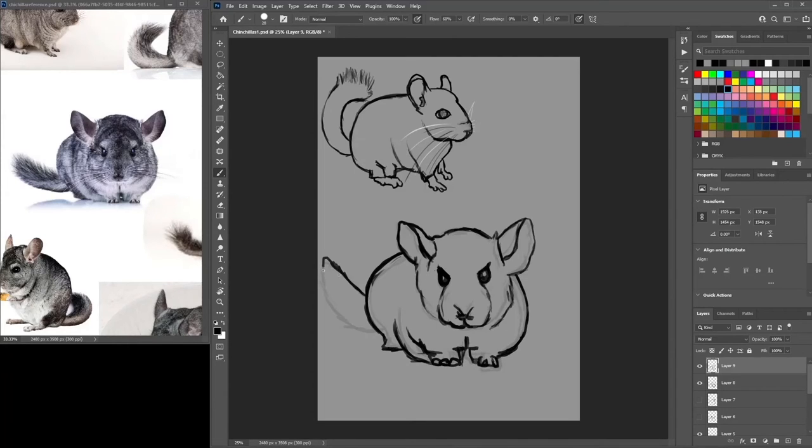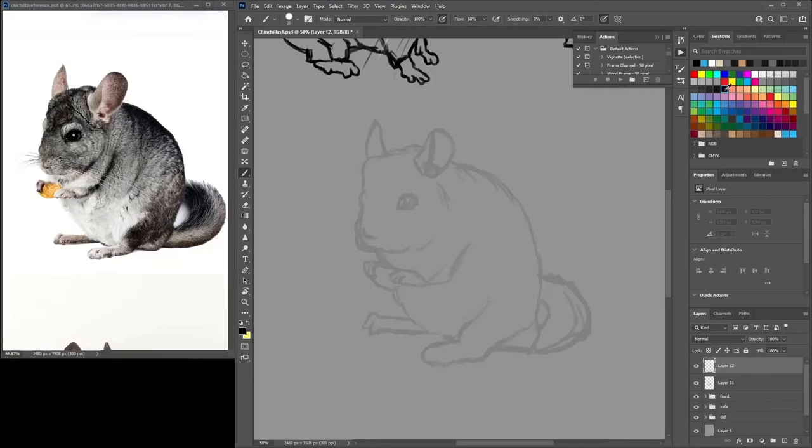And then from there, I think the thing with tracing, you've got to take something from it. You just can't trace it and that's it. You've got to take something from that tracing.